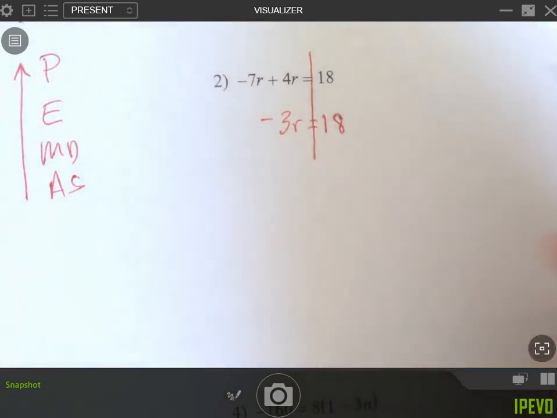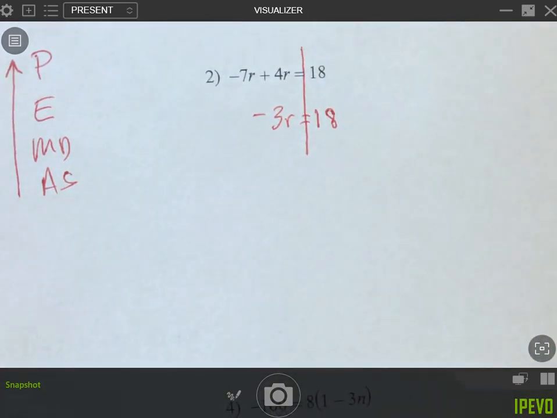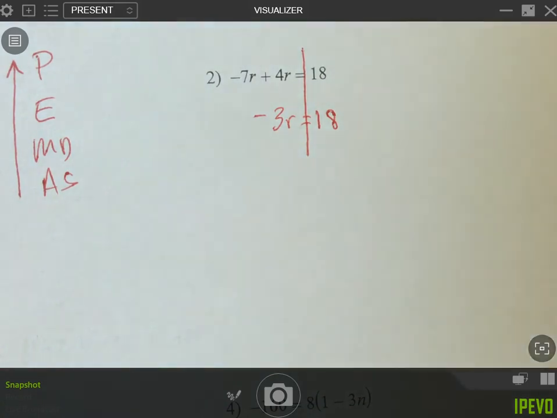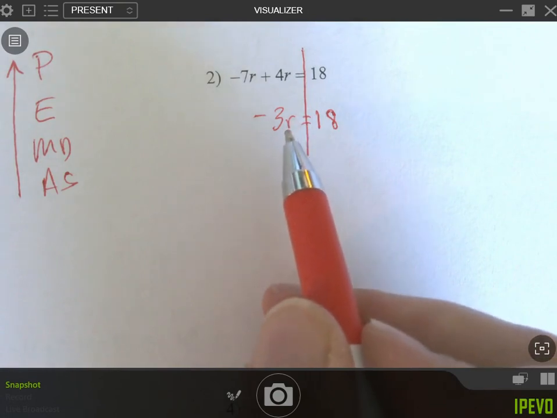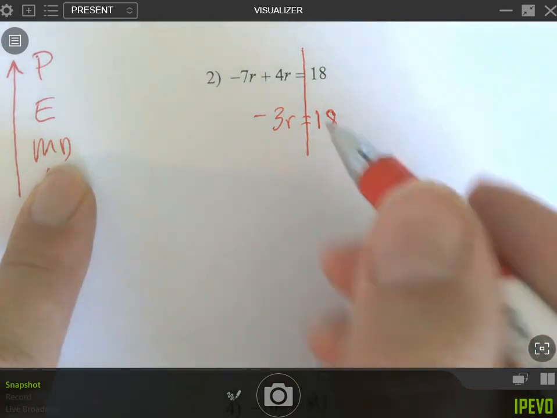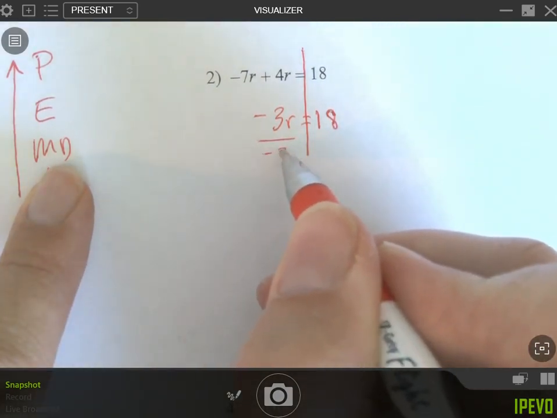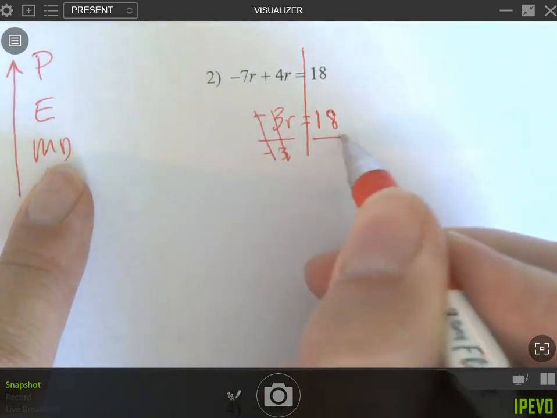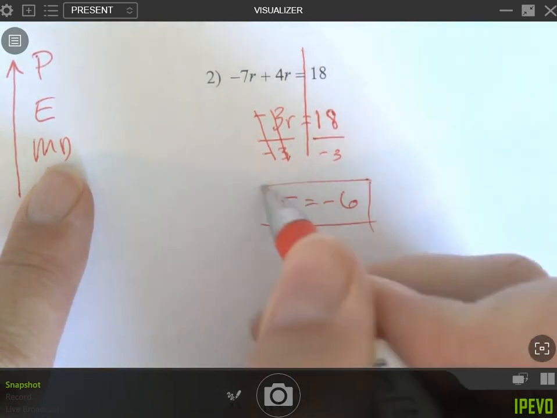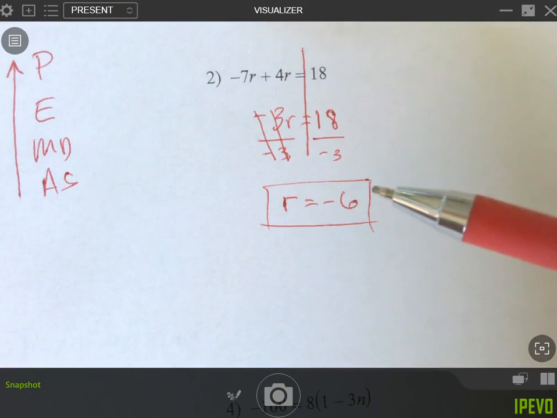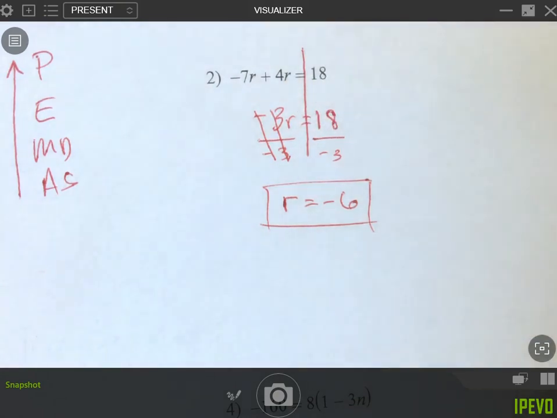And one of our discussions, how do we know? Okay, so how do I know to divide by negative 3? You want to get r by itself. I want to get r by itself. So I'm saying, okay, if I need to get r by itself, here's where it's located. It's negative 3 times r. The opposite of multiplication is division. So divide by negative 3 to cancel out the negatives into 3. And you guys are right, r equals negative 6. If I want to check it, I could do what we did the other day by taking that value and plugging it in and testing it.